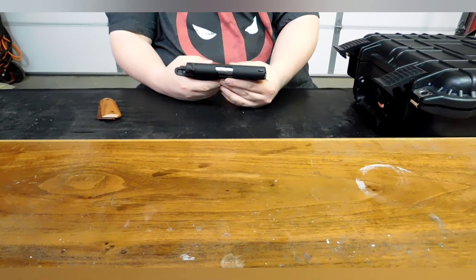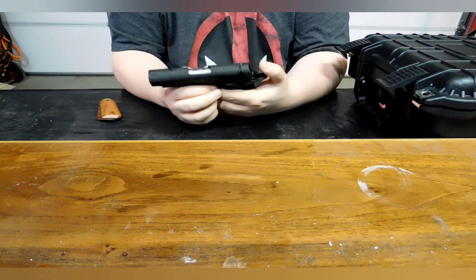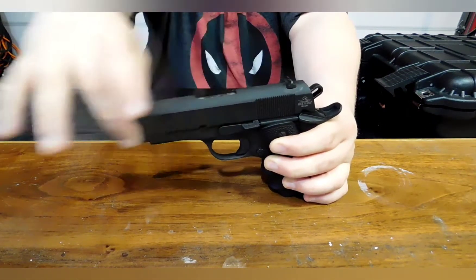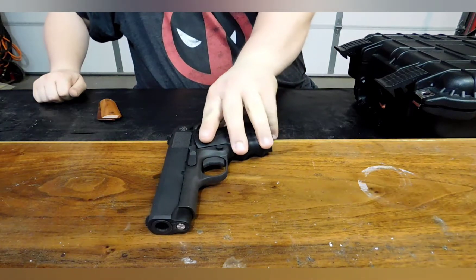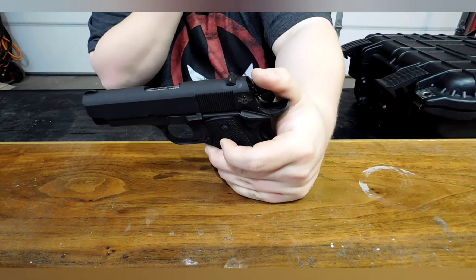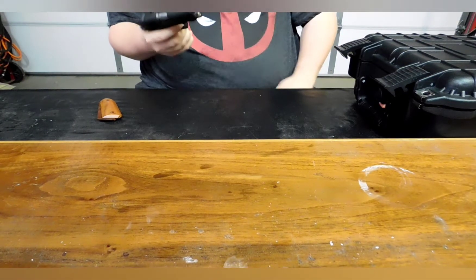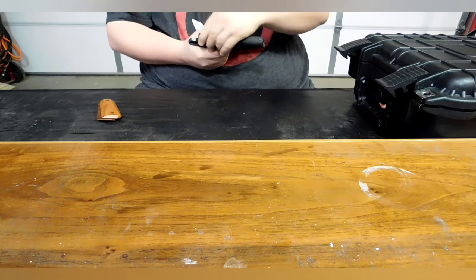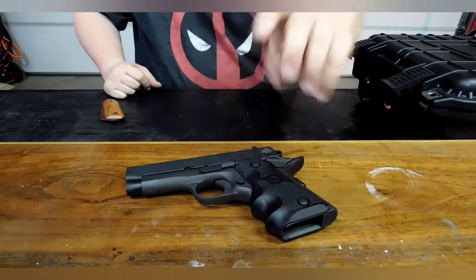The other thing I do like is that before, when Rock Island first started getting released into the US, one of the things they did that drove people absolutely mad is they laser engraved their entire logo across the slide. Well, they've stopped that as of recently and switched over to this small, tiny logo right here on the back left-hand side of the frame. That's actually fairly nice to me because it's not as noticeable, and over time I think that's going to lose the white it has, darken up a bit, and fade into the slide with regular use.